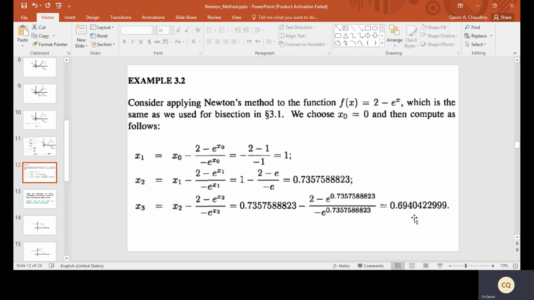As students, I know that this was rather quick, but inshallah I will take another example and go very slowly with that method, and inshallah you will understand how it works. But the main idea of showing this example is to show that, if I remember correctly, you got this answer after 9 iterations, or maybe 8 iterations. But in this case, after only 3 iterations, you have achieved the same answer.